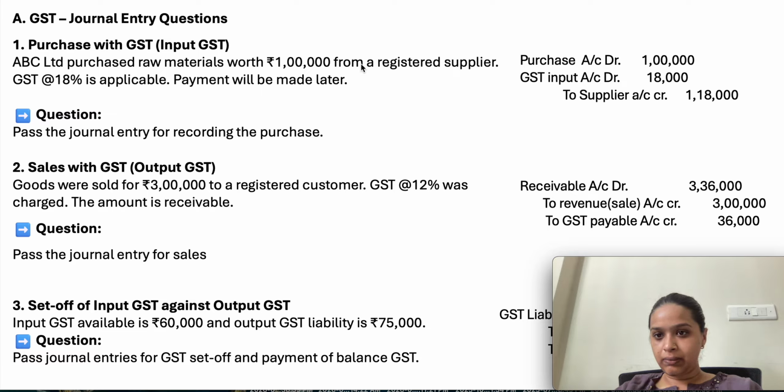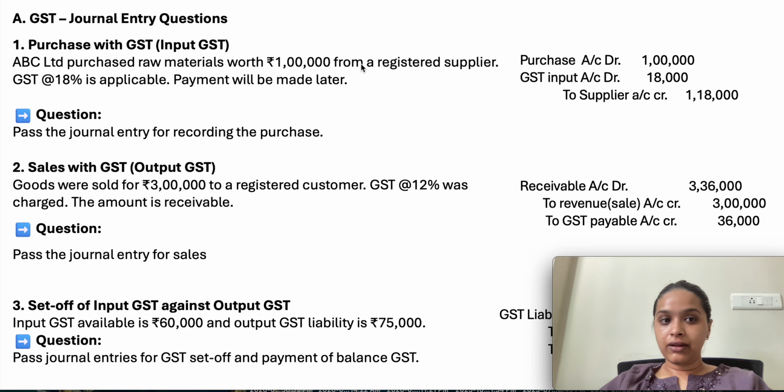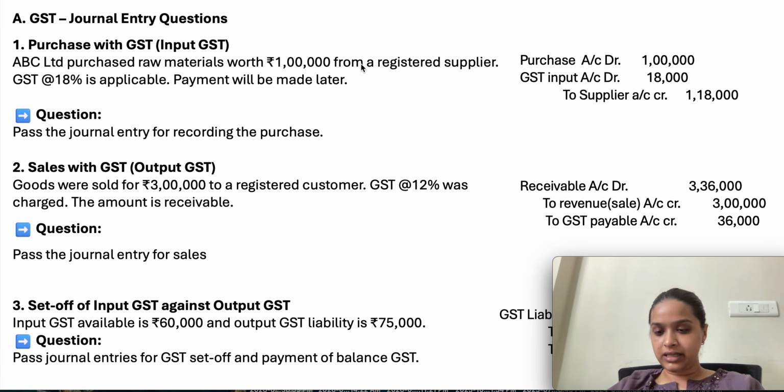Purchase account debit to supplier by 1 lakh. But here you have also paid 18,000 extra, right? 1 lakh into 18%, so 18,000 you have paid extra. That also you need to pay to the supplier, and since you have paid the GST, it is a GST input for you. Here in this question they have not provided any data on whether this transaction occurred in the same state or a different state, so it's better we consider it as GST input only.